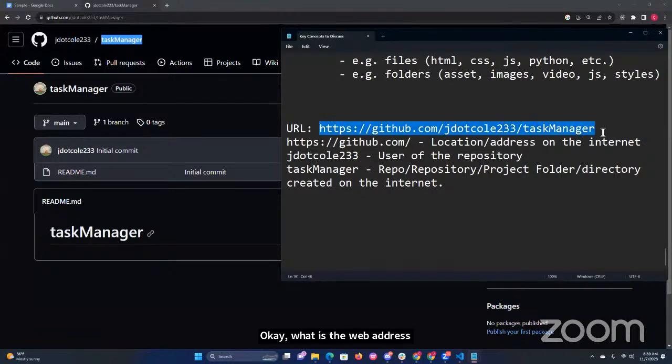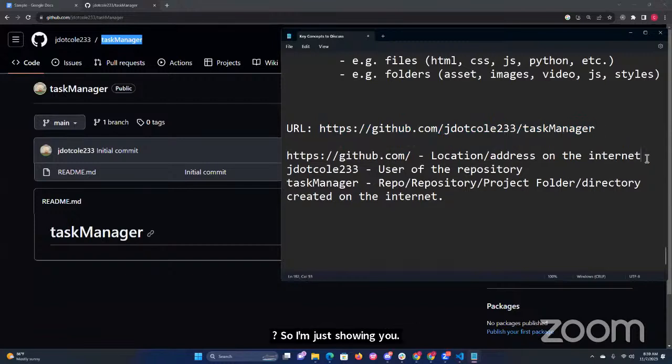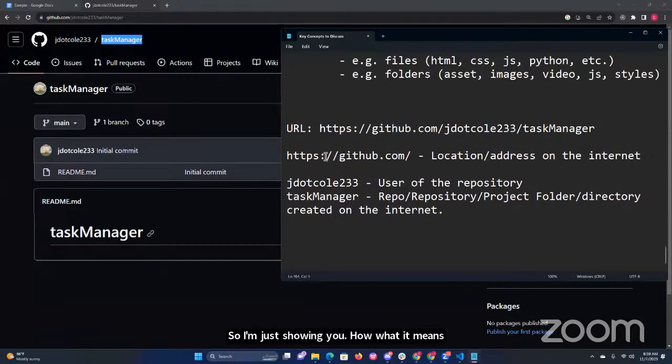If you break it down, the HTTPS is the protocol, and then github.com is the domain name of GitHub. So this is the link, or the location or address on the internet, of where your resource has been stored. Does it make sense? Yeah.